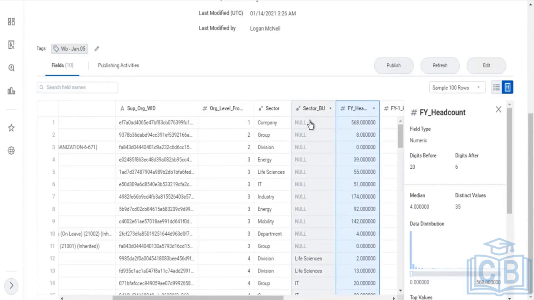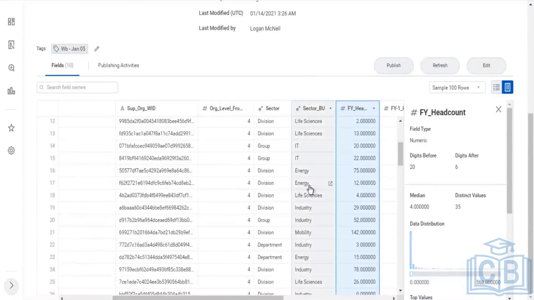Once again, what is happening is these are basically subtypes of an organization. In Workday, when you create any organization, you define a subtype for that organization.